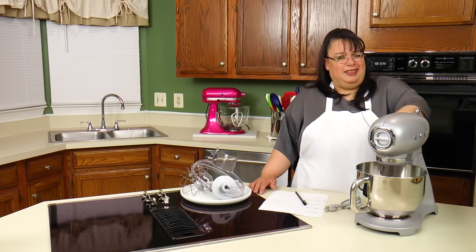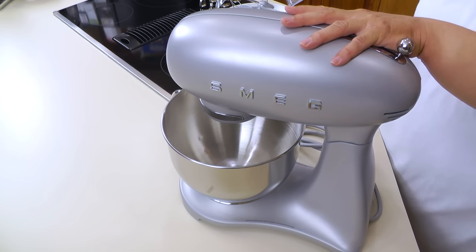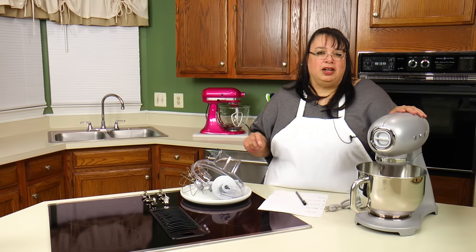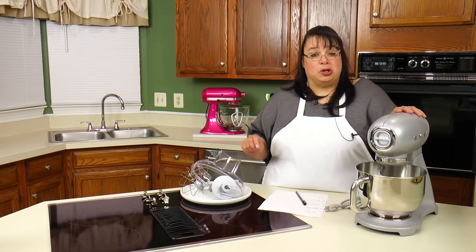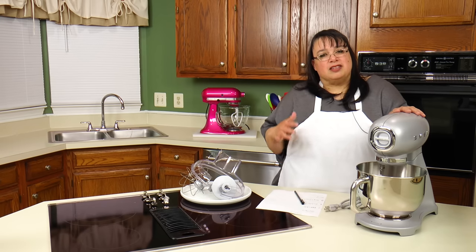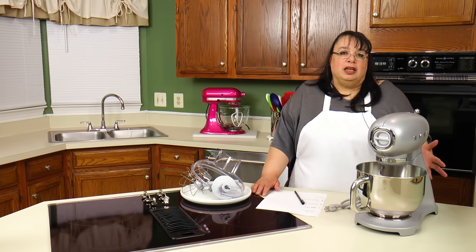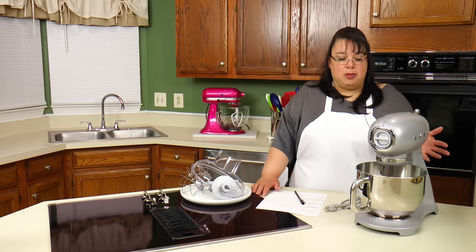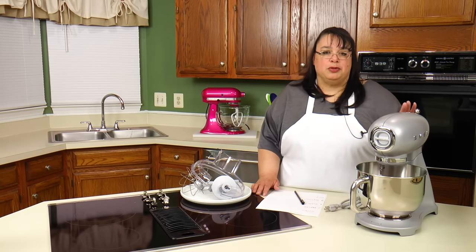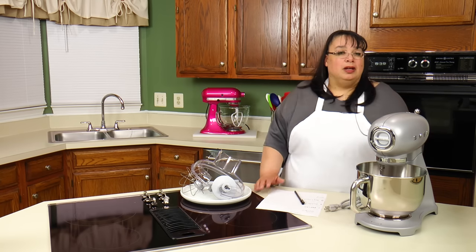So what do you guys think about this mixer? It is really funky. Now, the big question that everybody has about this mixer automatically when they hear it is, it has a very unfortunate name. Right? The only thing I can say about that is Smeg is an acronym for a machine works company in Italy, and it has their city's name in it. So the G is the name of the city. And I will not even attempt to pronounce what the full name is. If you don't like the acronym, then call it the full name.